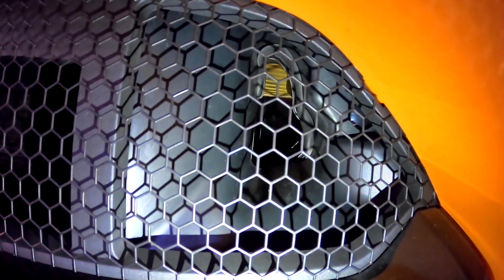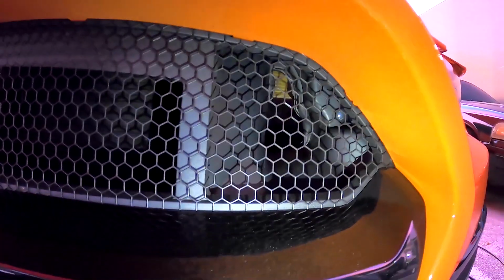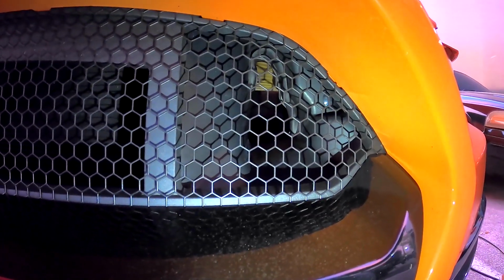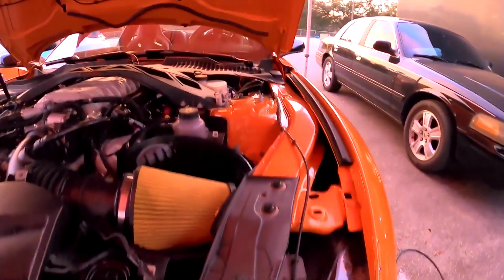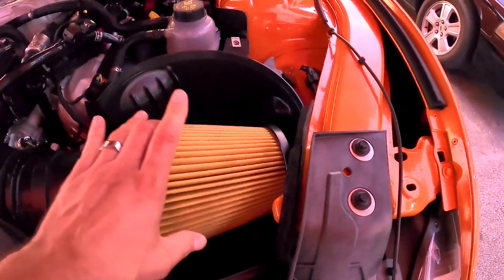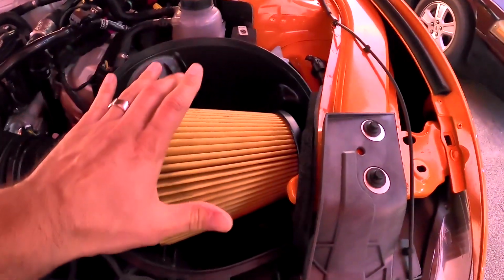And if you look in the back of this thing, you can actually see the filter. And this thing is fairly sizable. I mean, you can see it's taking up that whole corner of the grill. So basically what we have here is a ram air scoop built in from the factory. And I have a feeling to get the ram air effect into this filter, this box needs to be closed.